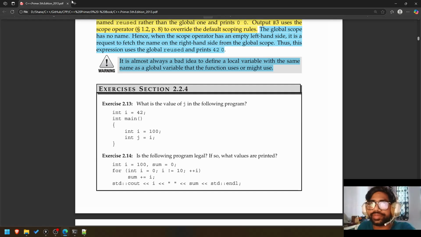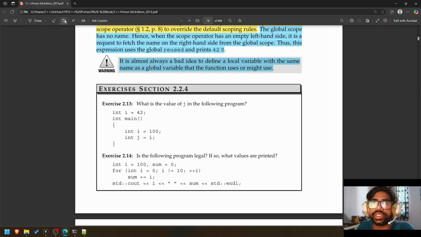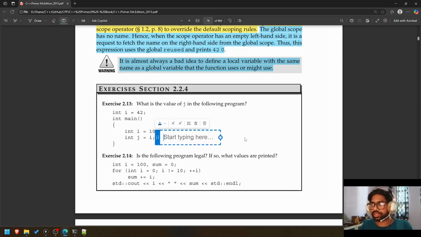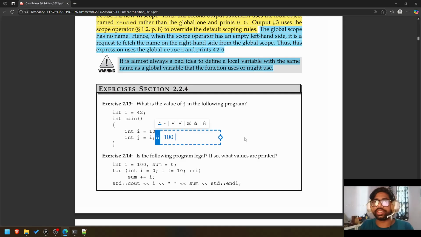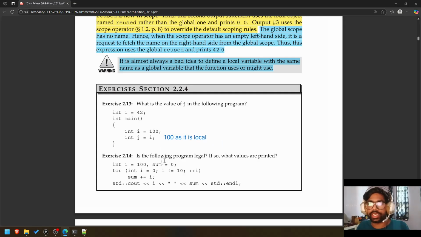100, as it is local. Okay, is this program legal? int i equals 2 and int i equals 0, and then we print i.